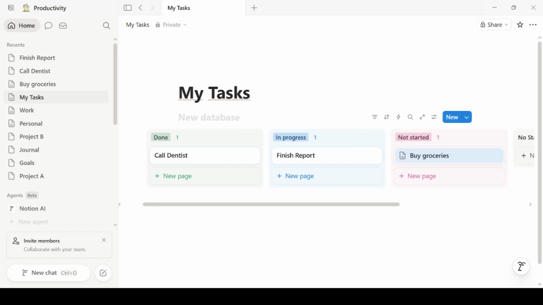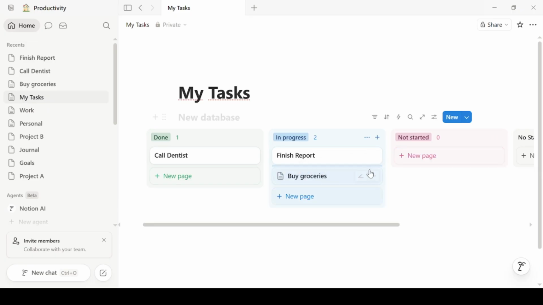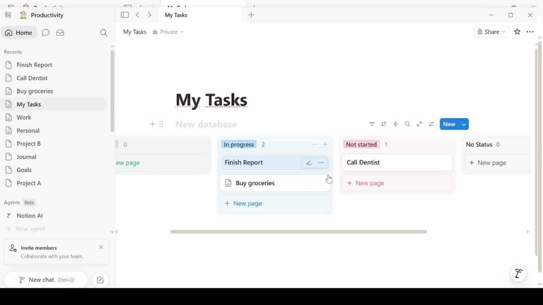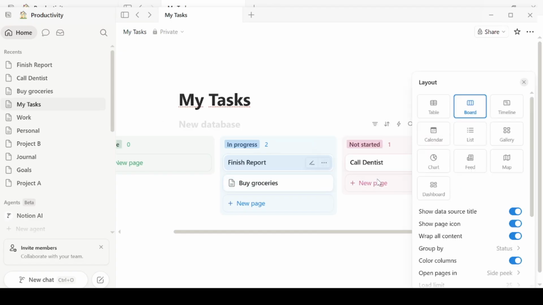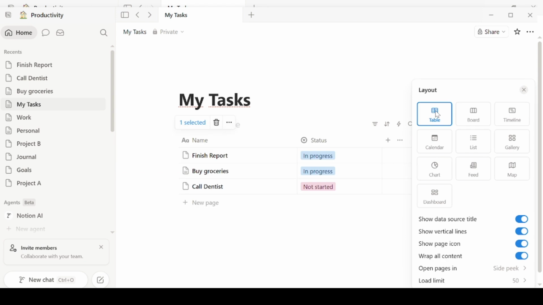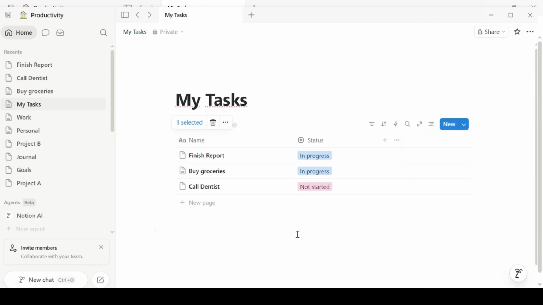All right, let's do a quick recap. Notion is a modular workspace made of pages and blocks. Pages hold your content, blocks are the content. The sidebar keeps everything organized, and databases are where the real magic happens. They let you manage information in ways that no other app can. If this is your first time using Notion, here's my challenge for you. Open Notion right now, create one page, add a few blocks, and just play around with it. That's literally all you need to do today.